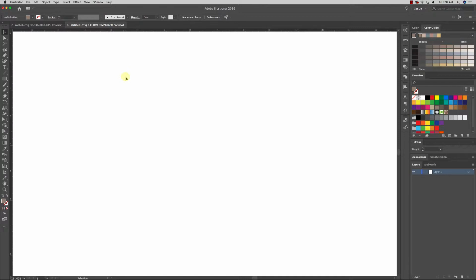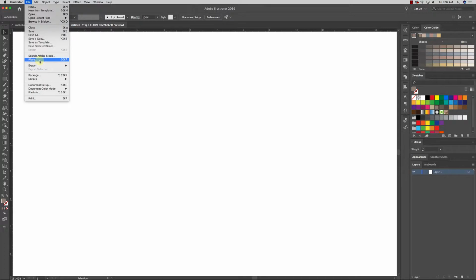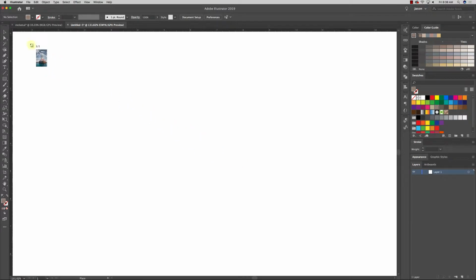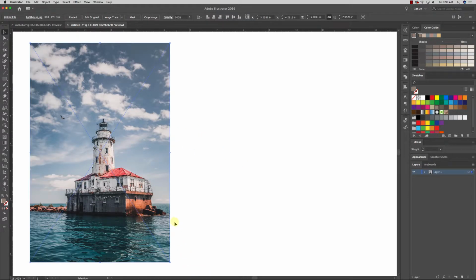Another way to create a color palette, which is the way that I usually prefer, especially if I'm working on a specific project, is through sampling colors from an image. And the easiest way to do that is to just go to your File, Place menu, go find an image that you want to use, and I'm just going to place this image in as a link. Just click and drag that in.